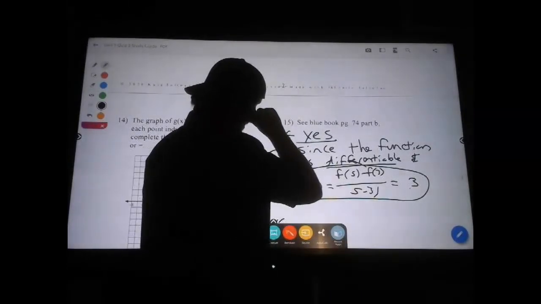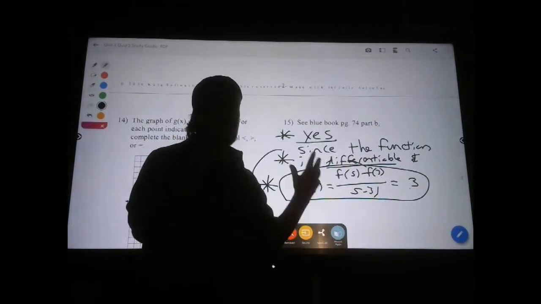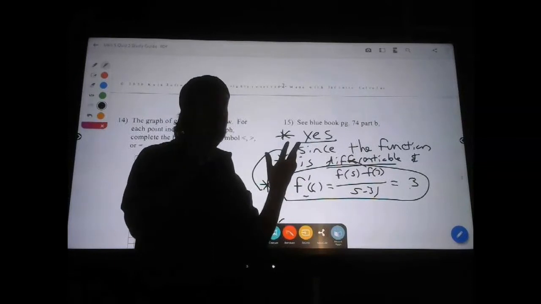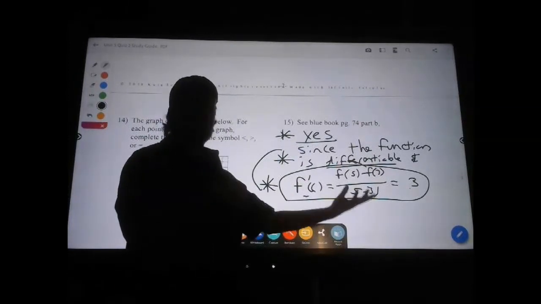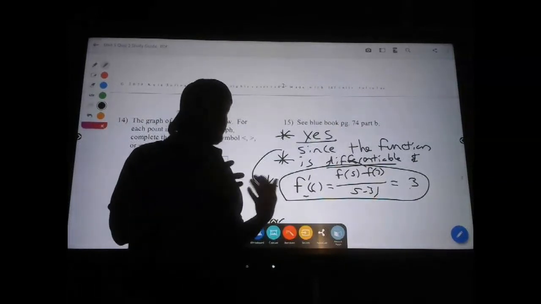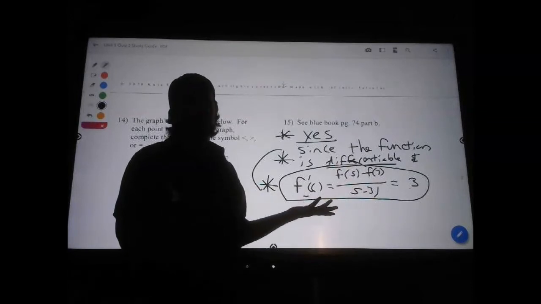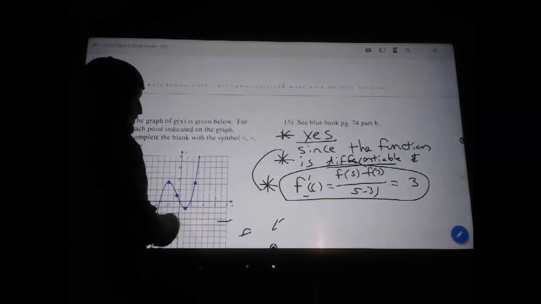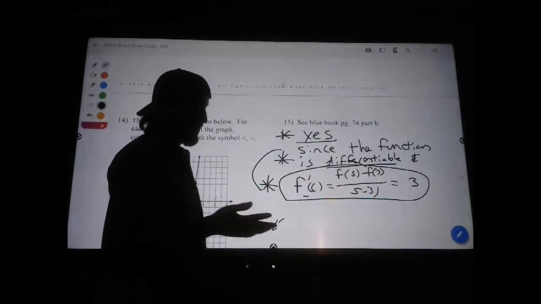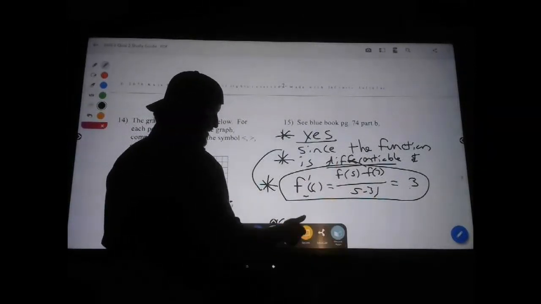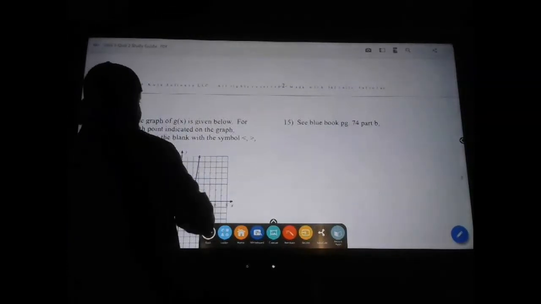Now, just so you guys know, the answer could come out no. In the table, all I had was from 3 to 5, right? And if it turns out that you couldn't have any other combination of points within that interval that would ever give you 3, well, then you would say, apparently not, or you would say, we don't know, right? But usually the questions almost always turn into a yes on that. That's how they're kind of designed. They just want to see that you actually know what the mean value theorem is.